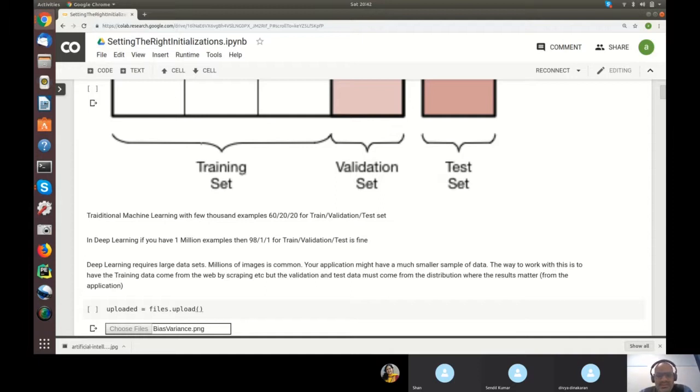And in those cases, what seems to be the case is that you can give like 98% of the data for training because you have such a huge amount, and you can give 1% to validation and 1% to test. But even that 1% of a million is a fairly big amount of data, and then you can look at the number and you can resample it and check the accuracy again, build some confidence intervals around it. But essentially, you can give most of the data, about 98, 99%, to training.